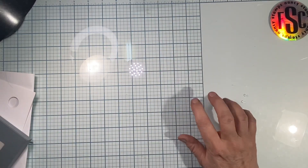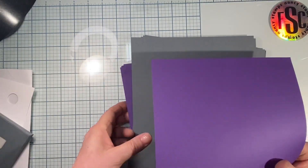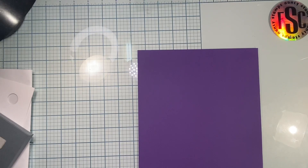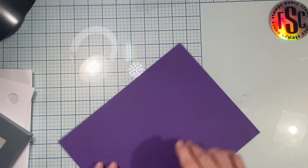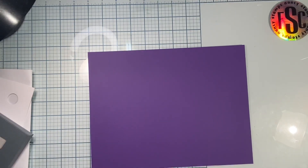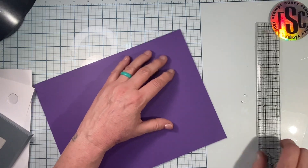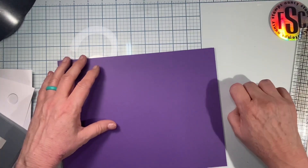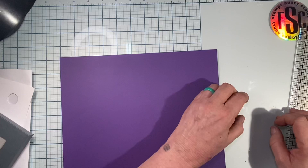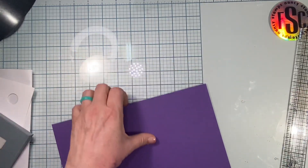You can use just regular wrappers from packaging, but you can use a real acetate. This is about 80 pound paper. In hindsight, the heavier the paper the sturdier your box, but this is what I'm going to use today because I feel like using purple. The paper size is eight and a half by eleven, so you don't need to cut it down at all.